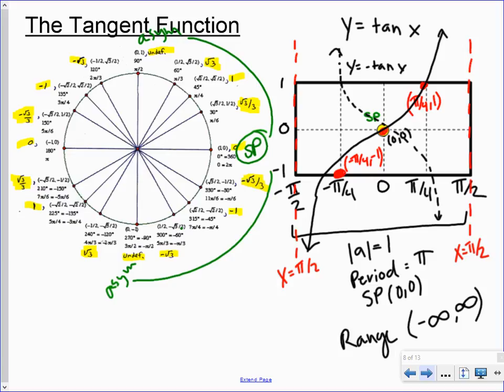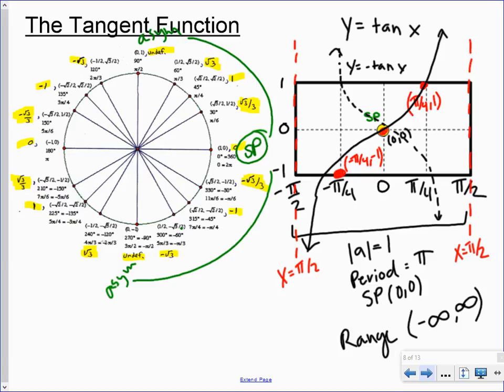So again, the whole reason for this weird thing about putting the starting point in the middle of the frame is to avoid your picture looking like this. Having a point like this, having an asymptote, and looking like this. And then you don't really get to see what tangent looks like. Okay. So we're just kind of shifting our frame so we can see that whole branch.